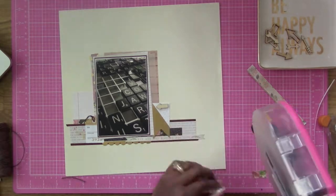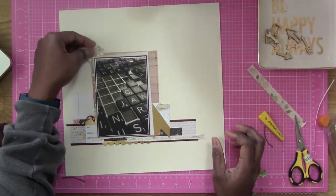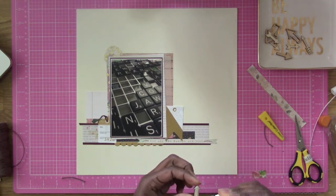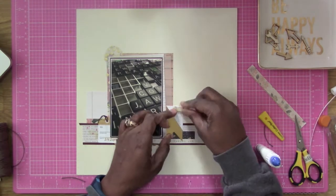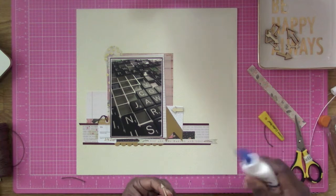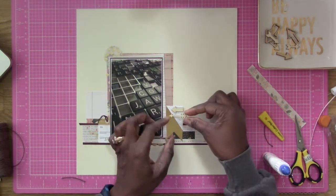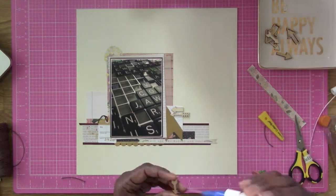And that little vellum piece of circle, I had cut that out from somewhere else a long time ago, and I just kept it. And that's a good place for it because it kind of closes up those two ends that I had at the top of the layout so it doesn't look so awkward, because there's a little awkward space up there.